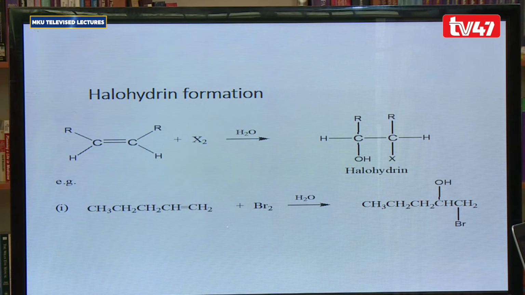Addition of halohydrin. Now, in the presence of water and in the presence of halogen molecules, a molecule with both an OH group and a halogen group, referred to as a halohydrin, can be formed. For example, if it is bromine, you'll form a molecule where one atom of bromine adds at one of the carbons of the bond, and the OH from water adds to the other, what we refer to as a halohydrin. In this case, it's a bromohydrin of that molecule.